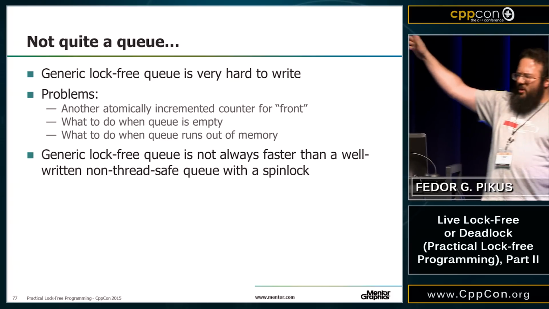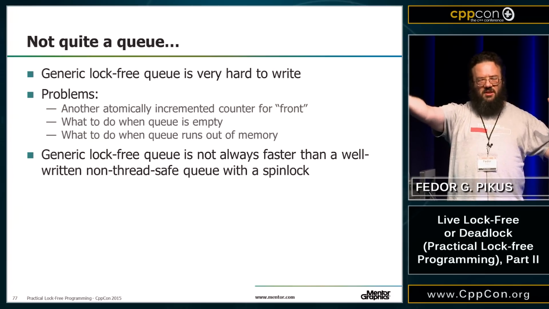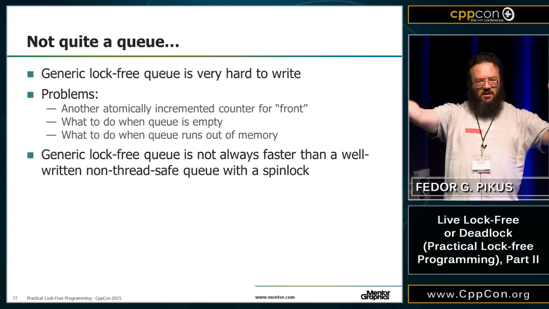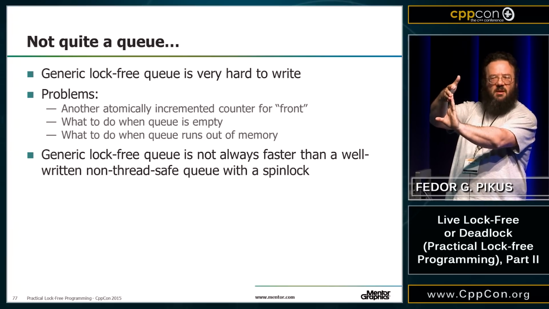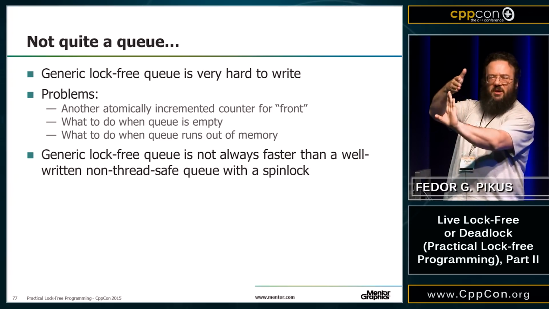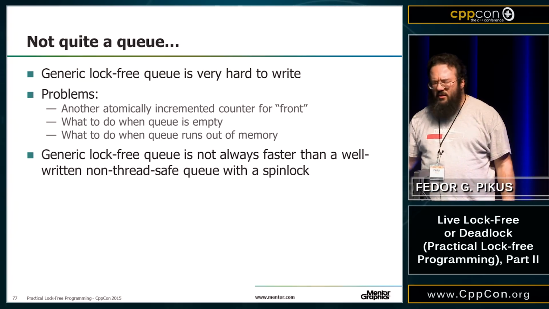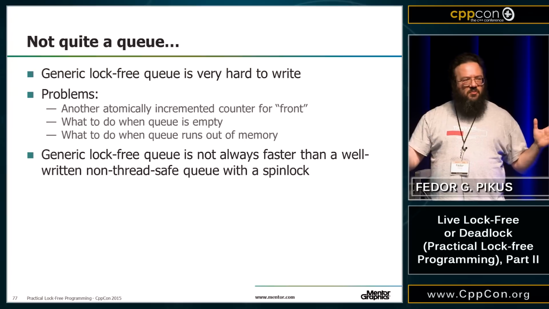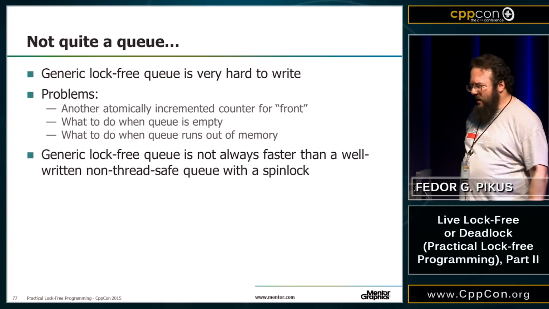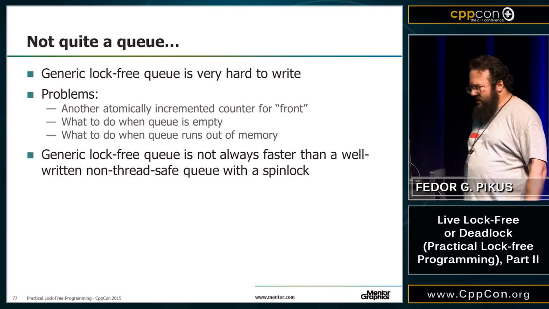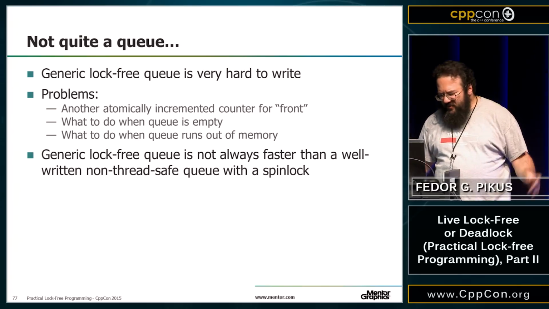What's the problem? Well, we have to handle all these special cases. The queue from which you dequeue will have two counts. This is where you add, this is where you remove. What happens when removing runs into where you add? Your queue is empty. If you just do an atomic increment, your tail of the queue will run past the head. Have to handle that case specially. What happens when you run out of memory? When you keep adding things and not taking them out, eventually you'll fill all your memory. How do you handle that? You have to handle all of these cases in a generic queue. In a specific one, maybe you don't.